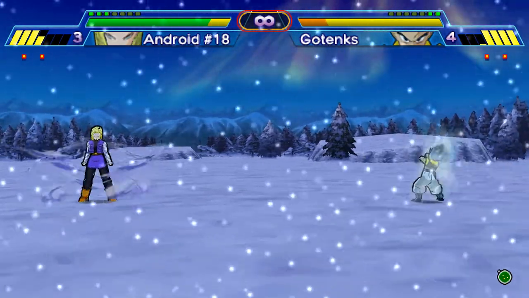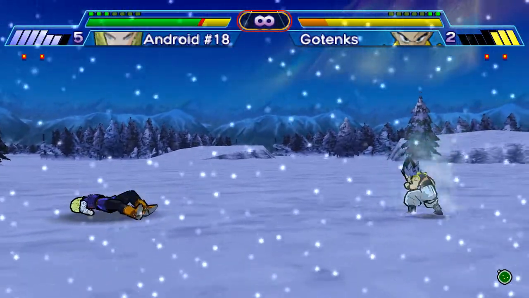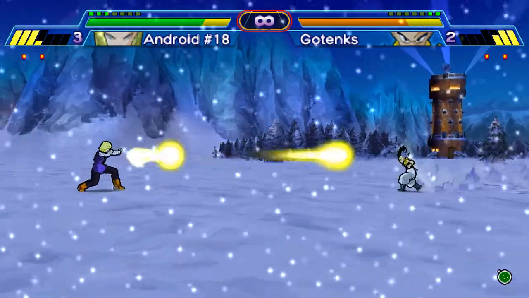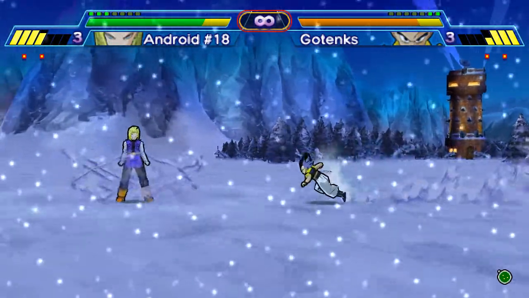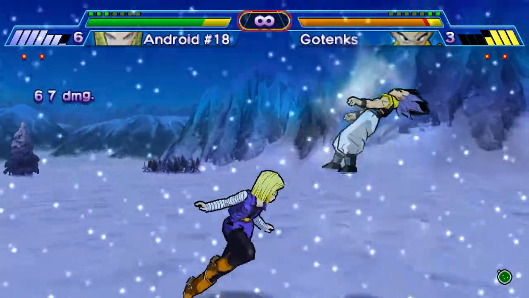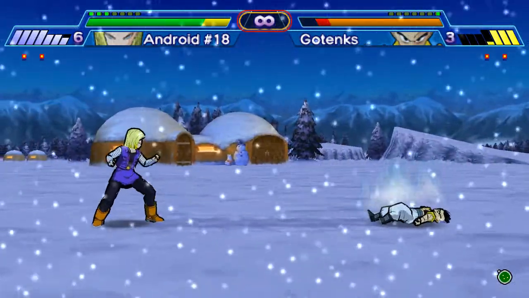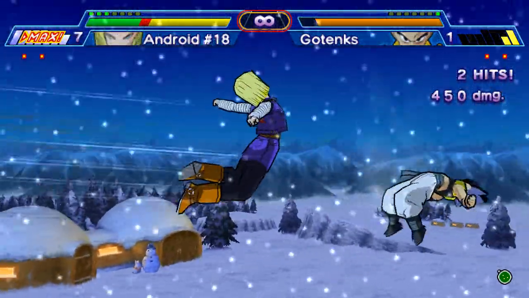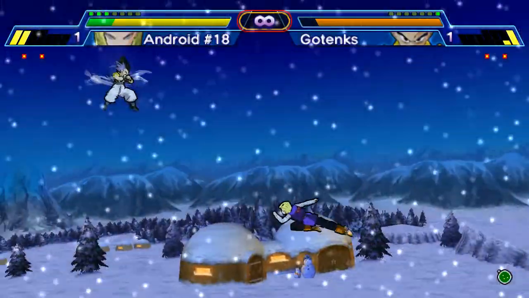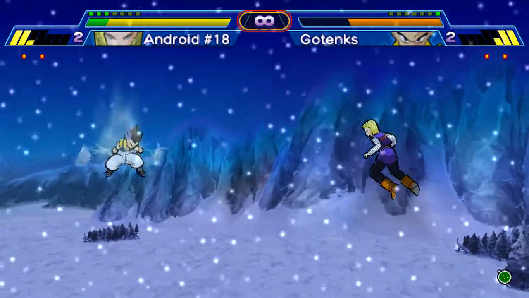Charge up the energy. Distract the disc. Okay. So left and circle is the barrier, and right and circle is the distracted disc. What is triangle and barrier? Ah, it's this attack. So all the ultimate attacks in this game are easy to pull off.